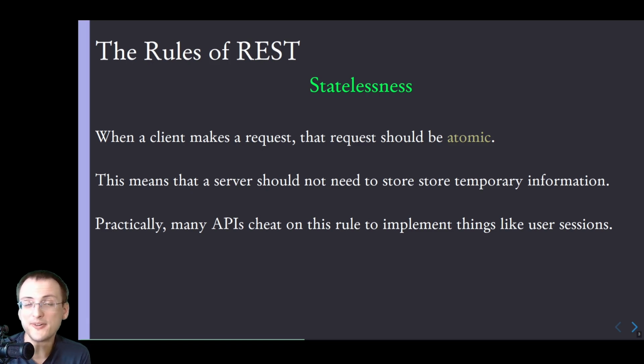So I will point out, this is one area where people making REST APIs often cheat just a little bit. Technically, when you log in, you are now creating a session and you have to log in before you do anything else. That's state, and that's against the principles of REST.